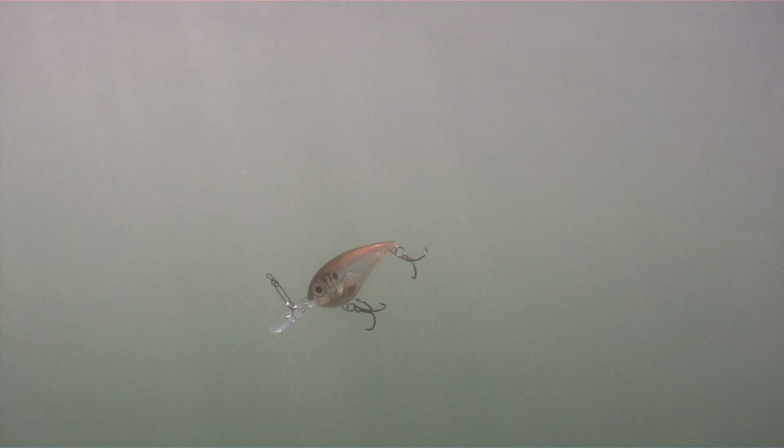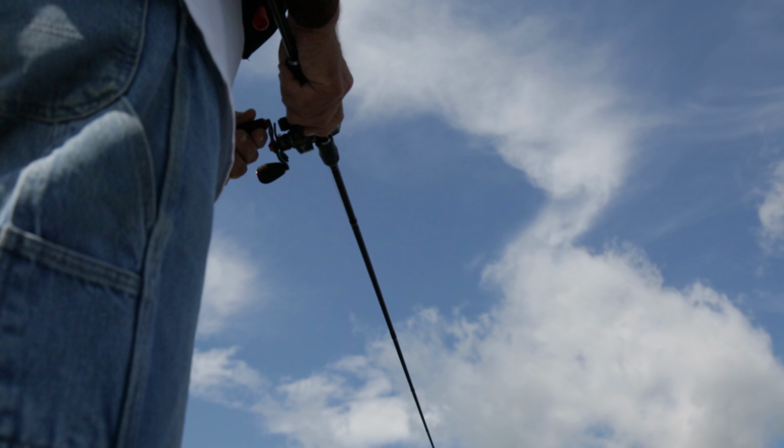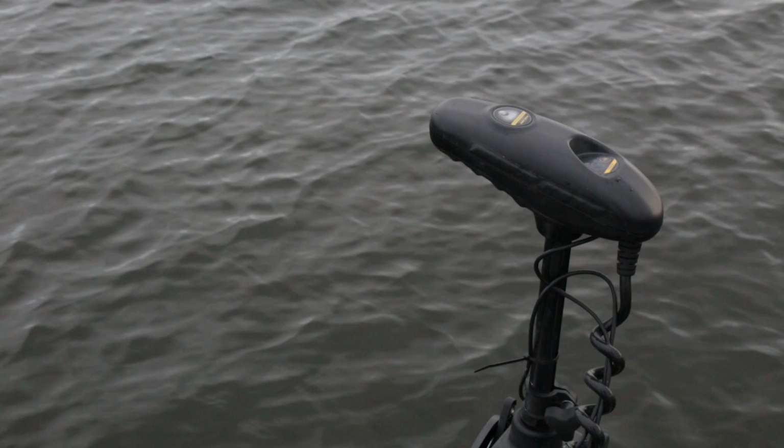And what I do is cast it right to the edge of the weeds, make very short casts and crank it out to me. So to do this, I've got to be close to those weeds. So it's important to use an electric trolling motor. And I find that even if you're fishing in nasty weather, those fish will actually come out of the weeds a lot easier.